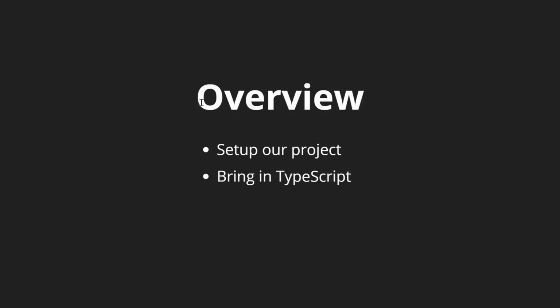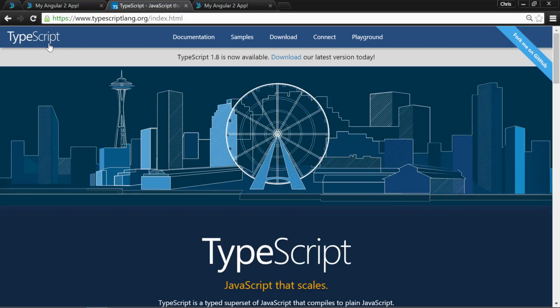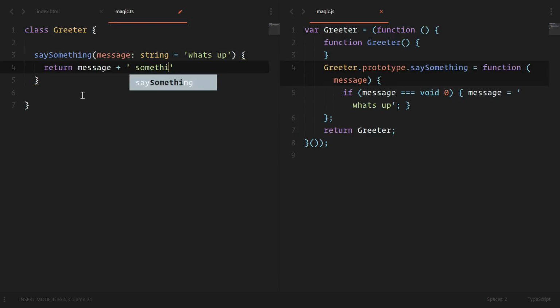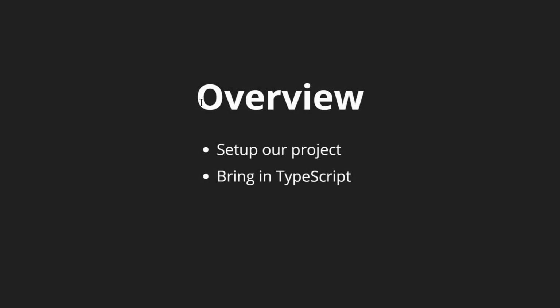Now, TypeScript is the way that the Angular 2 team builds Angular 2. TypeScript is a superset of JavaScript, so really it's just a lot of your JavaScript with a couple extra things. I don't want to get into the TypeScript side of things too much here. We'll be talking about that soon in a couple lessons, but TypeScript is really great. I was very reluctant to start using it myself. I like to stay vanilla JS, but TypeScript has won me over, and I think it is making me a better JavaScript developer.